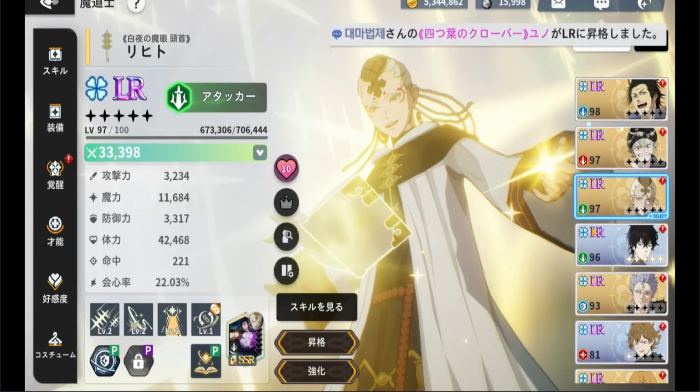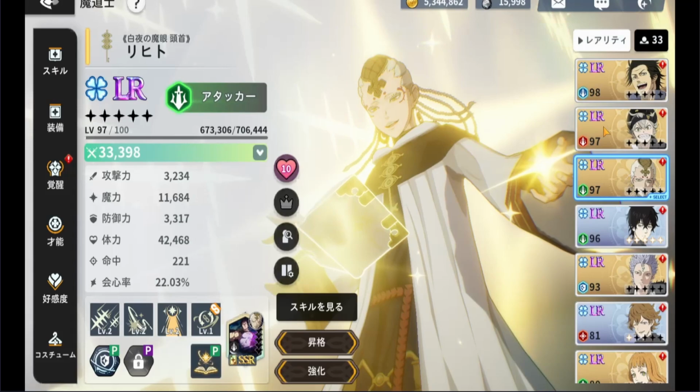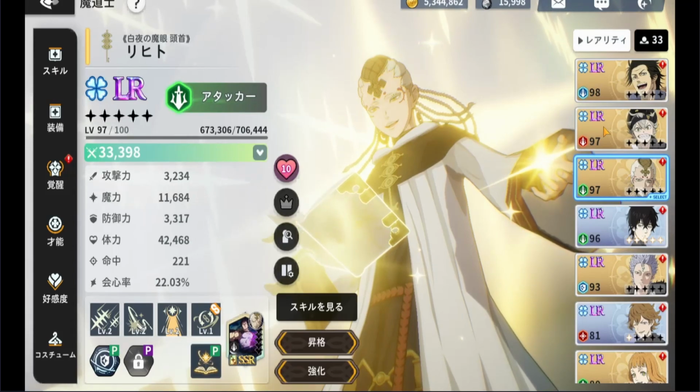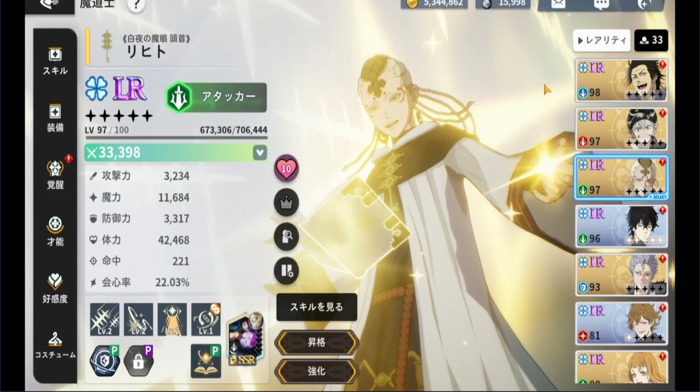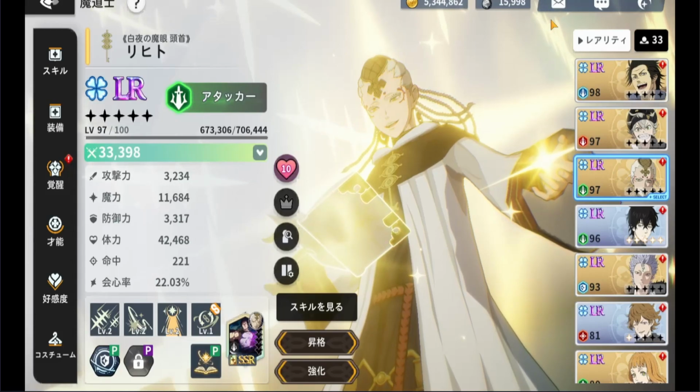Should you summon on these characters? Should you summon on Licht? I mean, maybe. Is he a must summon? No. Is it okay to summon? Yes. Summon on him, but don't blow your gems on him. Don't waste everything, because maybe the next characters will be broken.